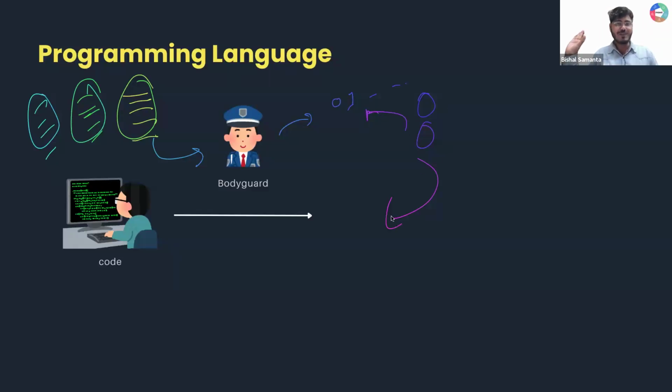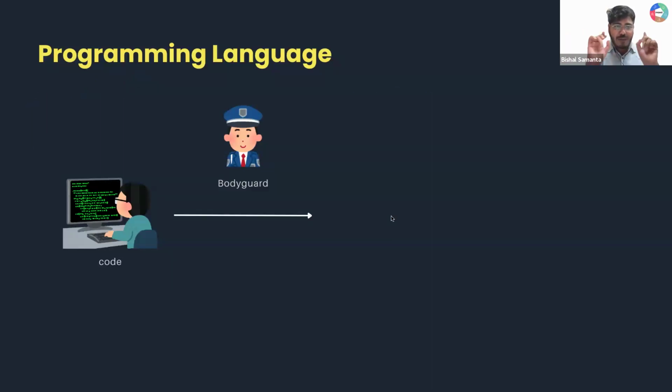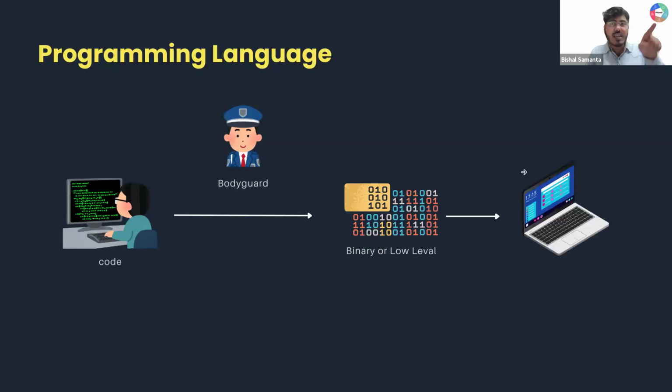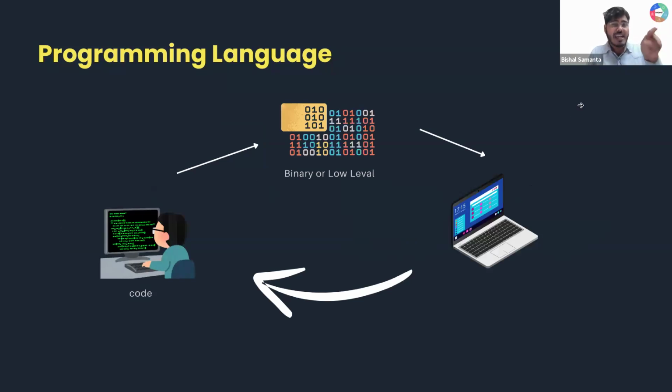How many of you are getting all of this? Right? Now, Pablo Pandey is writing in a programming language like Python or JavaScript. This is not binary, right? A programming language is not binary, 0, 1. There needs to be some bodyguard who will convert that programming language to some low level or binary format, such that my computer can understand that low level format, and based on my requirement, my computer can give me the required output and Pablo will be happy then.